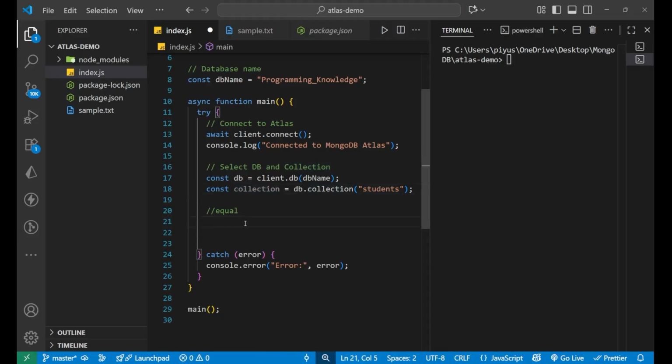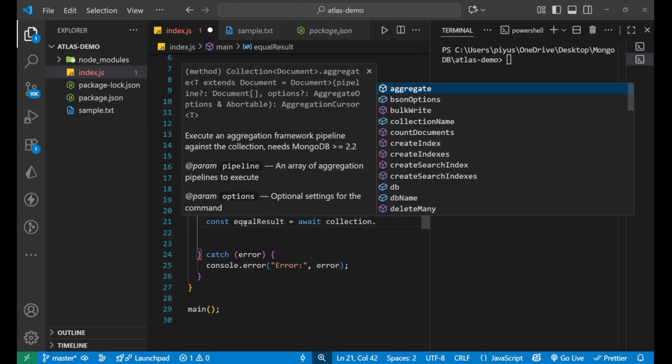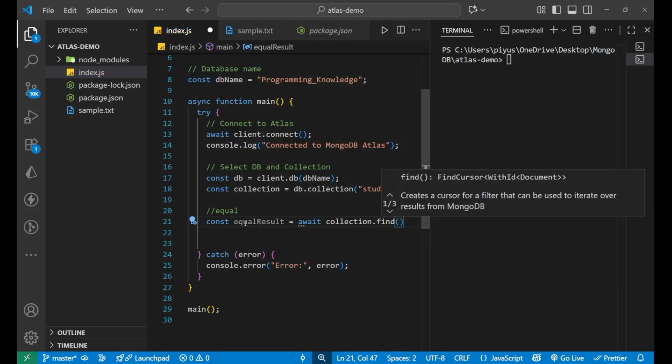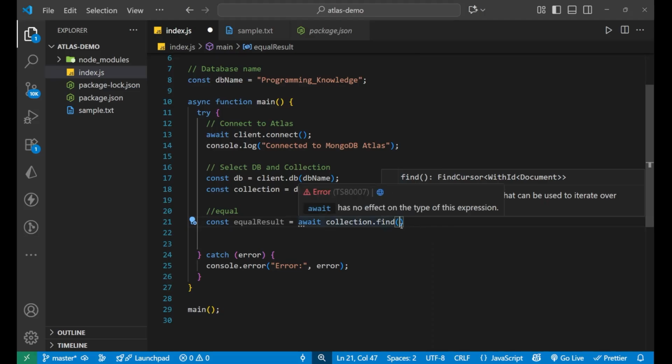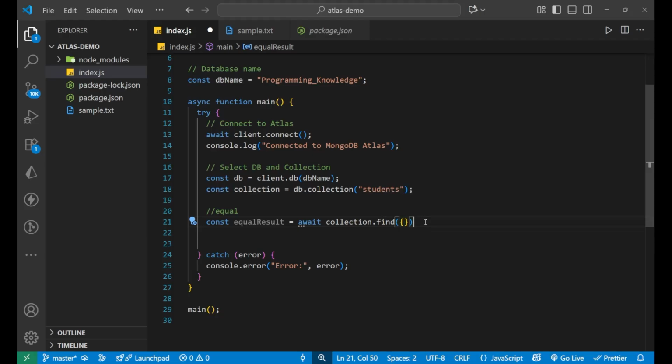Here I'll write const equalResult equals await collection.find, put a bracket here, and after this find, we need to put a curly bracket, since we want to take out the data on which the filter that we are going to apply gets satisfied.